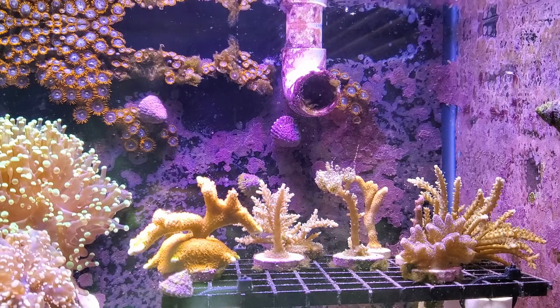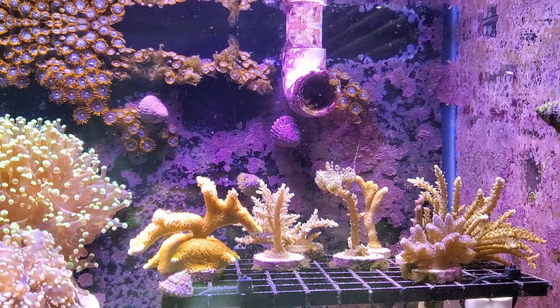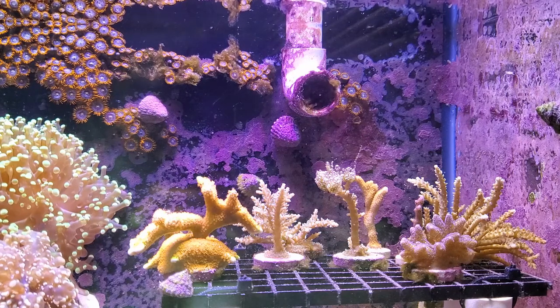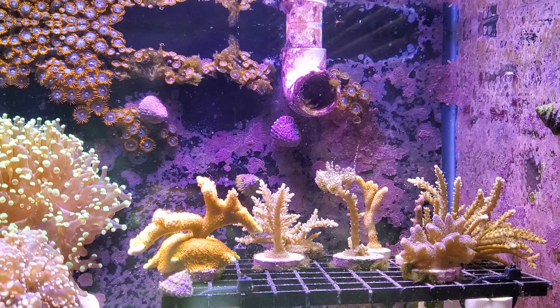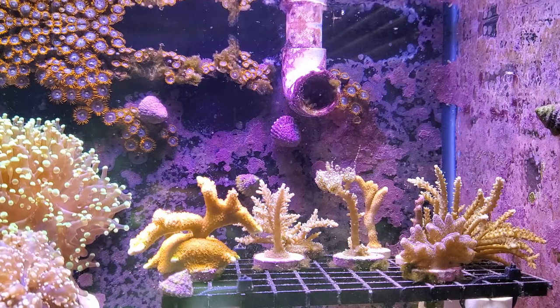But I'm going to start a new series on the Vibrant and document my progress with it. Once I get done with that, I'm going to be buying some more Brightwell Coral Amino, because the coloration is just excellent on these corals.